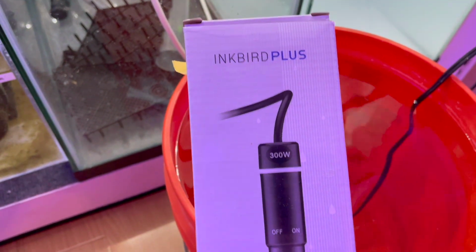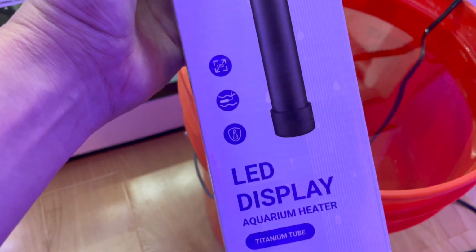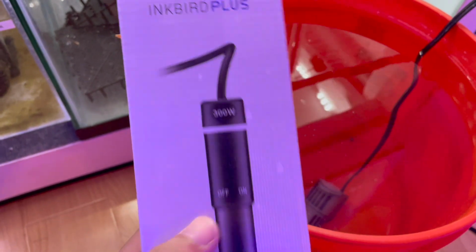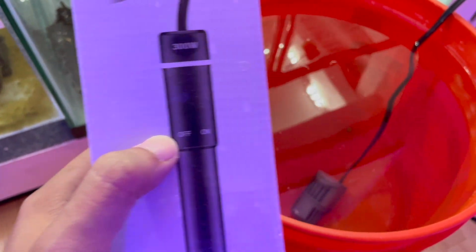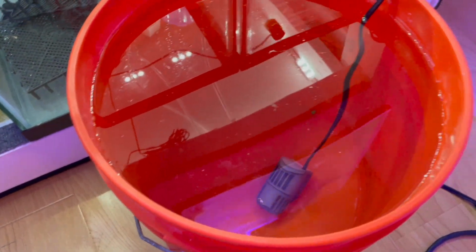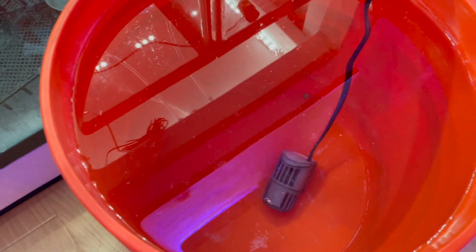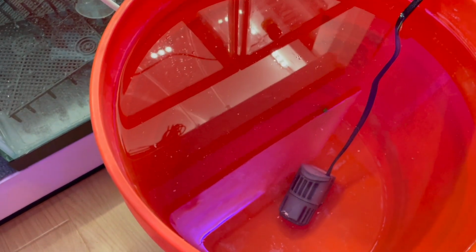And over here, I just got this INKBIRD 300 watt LED titanium heater. It's gonna have a digital display right here. So with 300 watts, it's gonna heat up this bucket super fast, and we'll get our water ready and set very quickly so we can just move on and do other things.